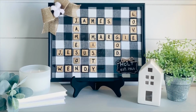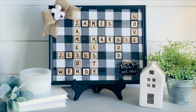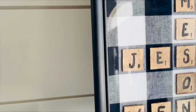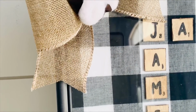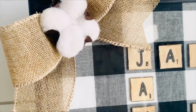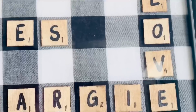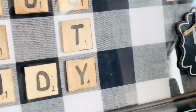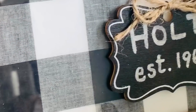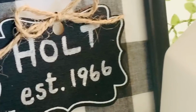And here it is, all finished. I put it on a Dollar Tree plate holder, and I love how this turned out, and it means so much, obviously, because it's personalized. But you can totally do this, and you just use your names and make them intertwine at some point, and it will always work out. And if it doesn't, you can add different words like family or love or your last name, but it's kind of fun to figure it out too.